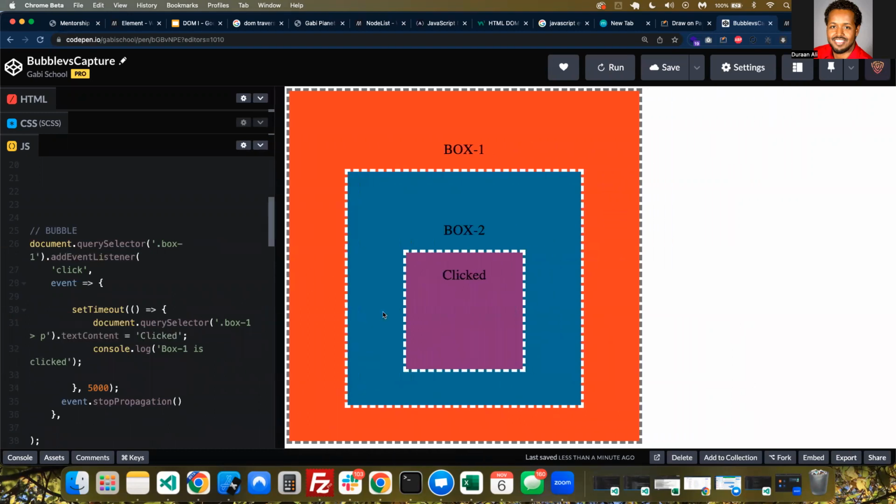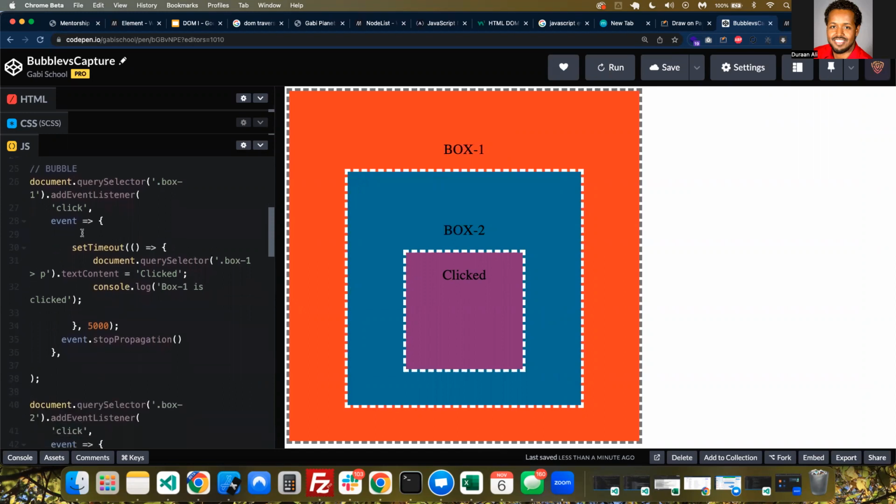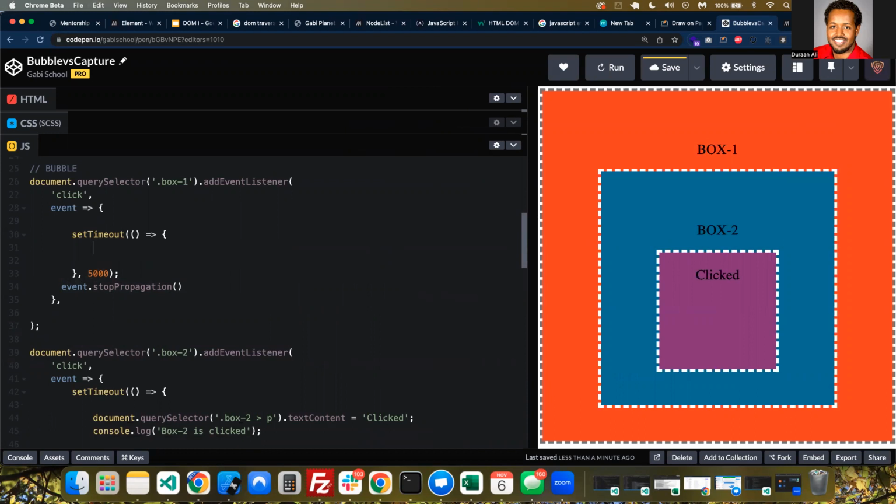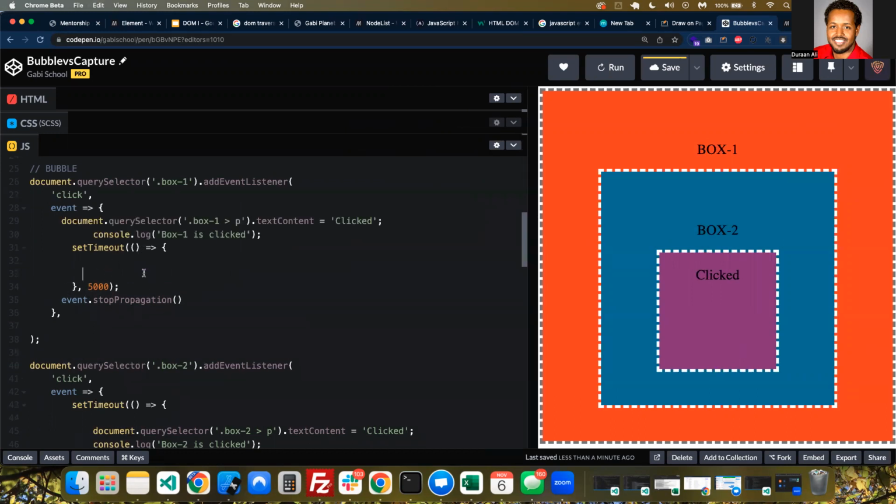So as you can see now, I just clicked the inner child and it didn't propagate. It didn't go up all the way. That's what we want. So this set timeout thing, it doesn't matter right now. We could just move all this to here. I can make it look like the way you guys saw it.